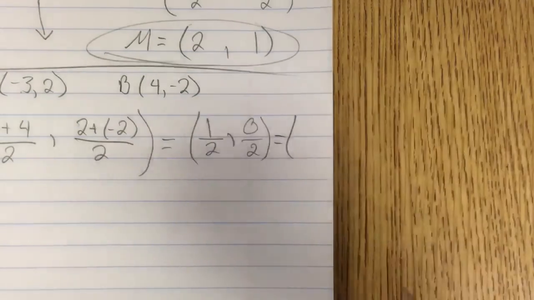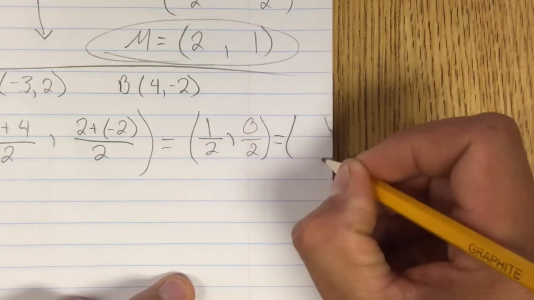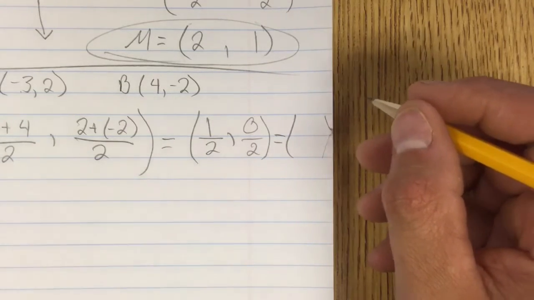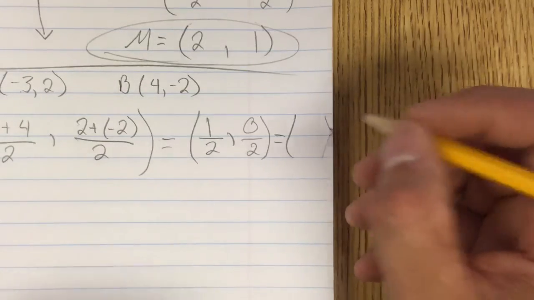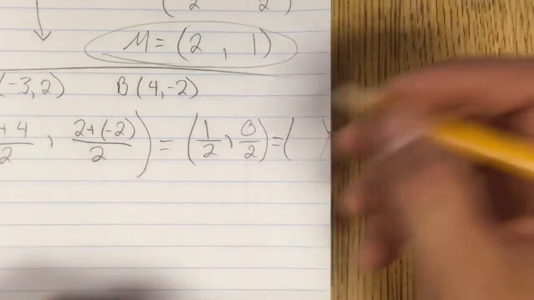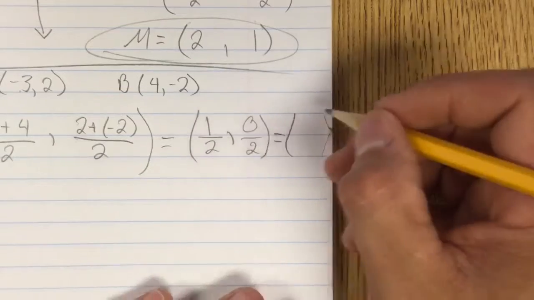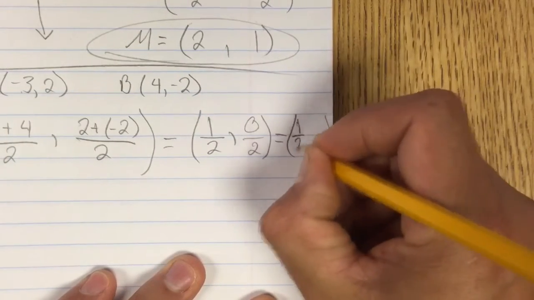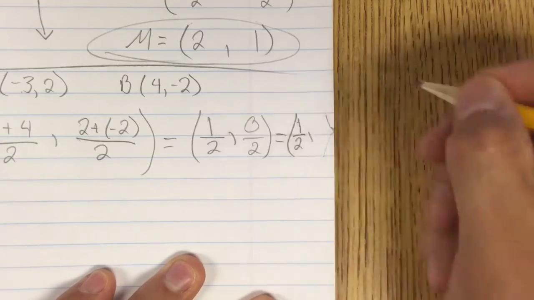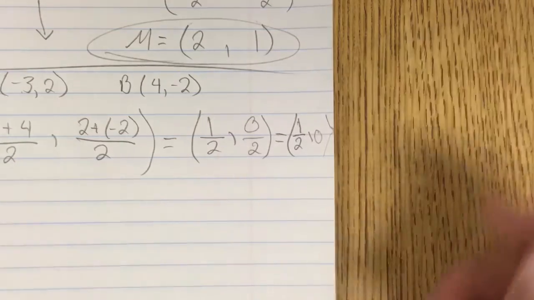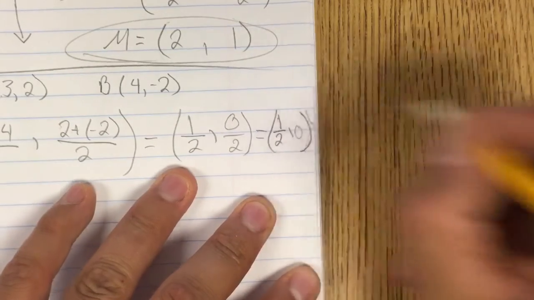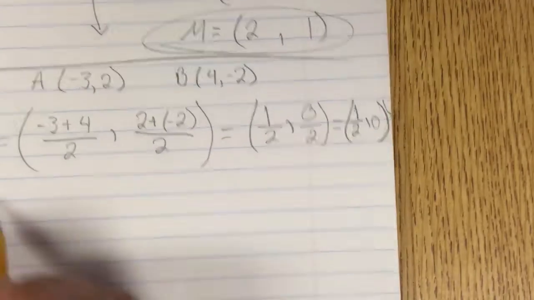Typically in the assessments that you will take, they'll give you a box and it'll say leave it as a fraction, or you can put it as a decimal. If it says decimal, you can put 0.5. If it says simplify your answer, it'll accept either of those options. For now, I'm going to leave 1/2, and 0 divided by 2 is just 0, so it's (1/2, 0), and I have a really messed up parenthesis right there. Okay, so that's example 1.